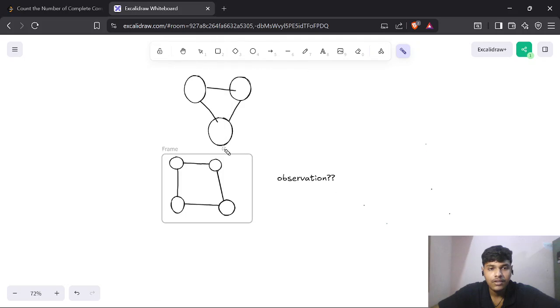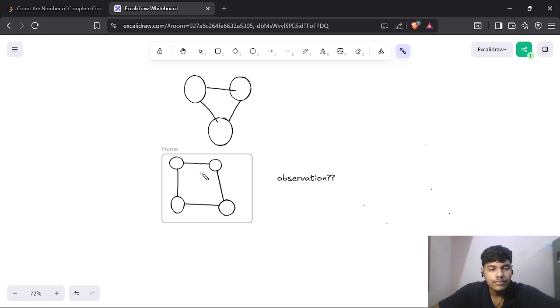Okay. Now let's see this example. Is this a complete connected component? This as a whole is a connected component because if we start from a single node, we can go to other nodes. Okay? But is this complete? Let's see. From this node, I have an edge to this node and this node.